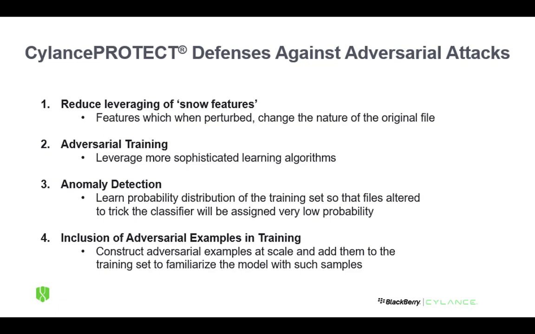Okay. We can also include adversarial examples in training. So one thing we can do is in-house construct as many of these adversarial examples as possible and add those, so we can make these perturbations ourselves and add that back into the training corpus, and then train our model on the corpus, which includes these adversarial examples, allowing it to learn what these adversarial examples may look like, adjust the decision boundary, keep our high accuracy, and harden our model at the same time.